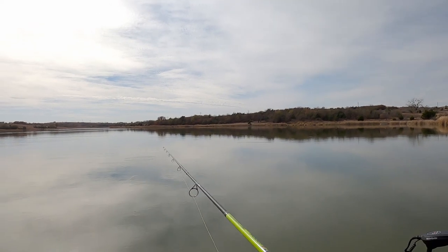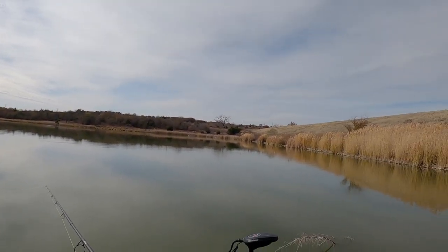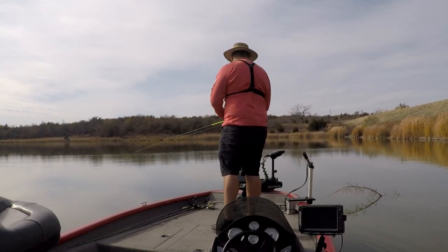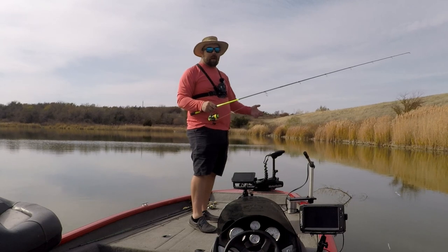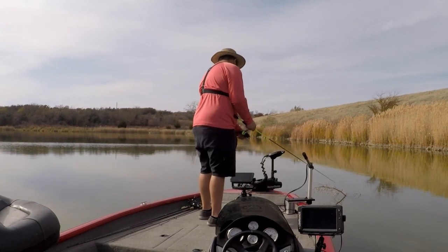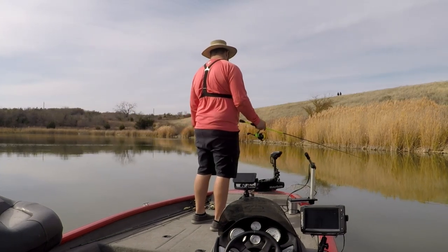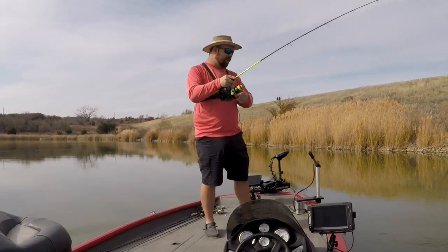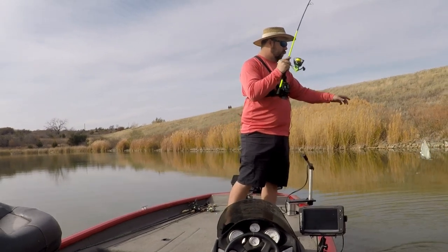I like to tie it onto a spinning reel — makes it easier to cast. We're going to reel it in slow. You can do this against the bank, in open water, or just searching for brush piles in general. My favorite way is to use live imaging sonar, whether you use Active Target, Live Scope, or Mega Live. Find brush piles and then fish them. We're going to drop this right in this brush pile and see if we can catch one. Got some attention — probably crappie. I want to leave it still — whoa, got him, out of the water!